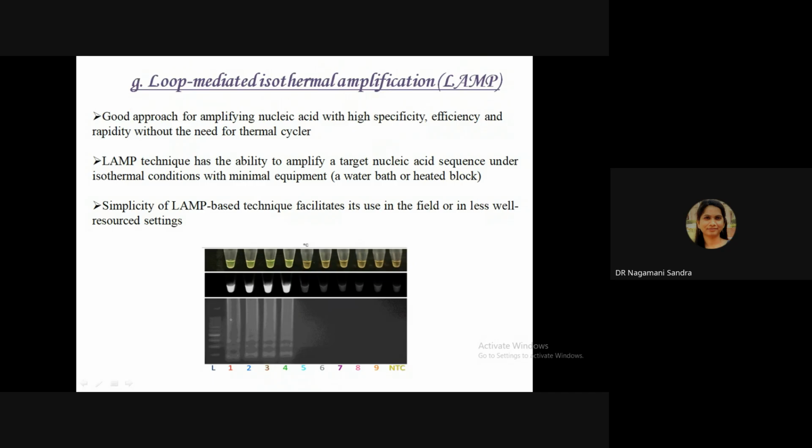Here you can see the presence of pathogen in 4 samples. Here we could not observe any reaction, so the pathogen is absent. This is loop mediated isothermal amplification. The only problem is that standardization is difficult, but after standardization it is very easy to use.